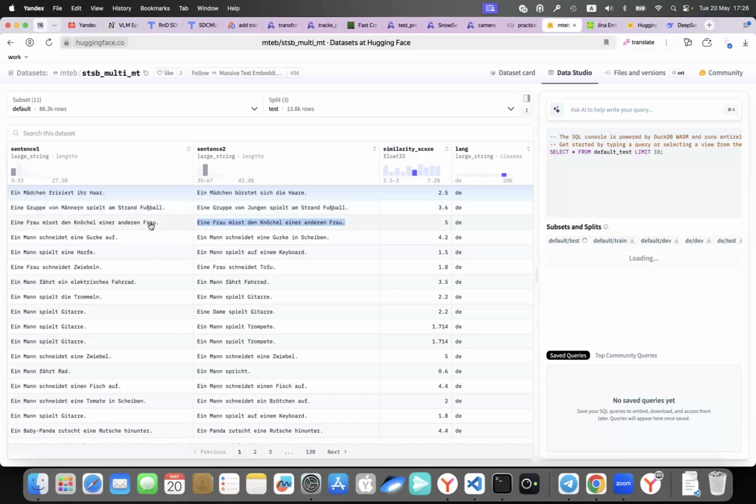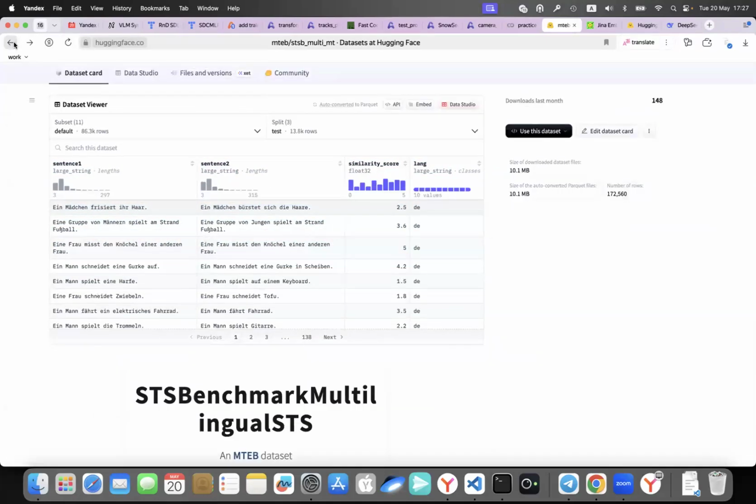For these two, the sentences are equal. So 5 is an equal sentence, and the lowest numbers mean not equal. So like this and this. It's designed for evaluating semantic similarity models.